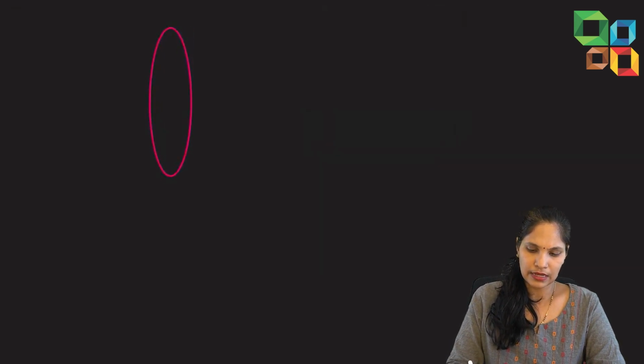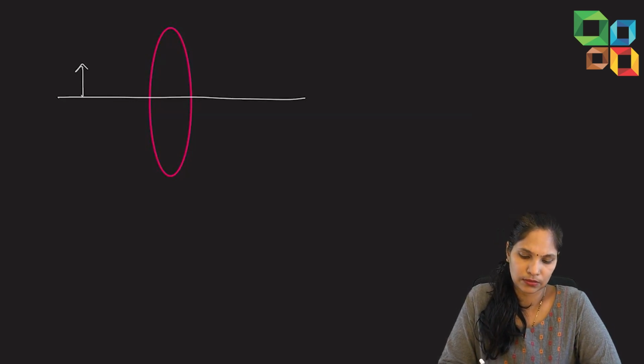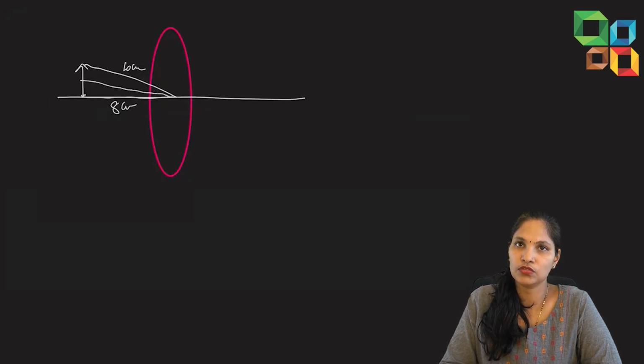Because whenever we are measuring some things, how to measure it first of all? Say I have a lens like this, and this is the principal axis. Say I have an object like this here. Now I ask you to measure the object distance. Some of you may measure from here to here and say this is maybe 10 centimeter. Or some of you may measure from here to here and say 8 centimeter. Or some of you measure from the midpoint to this, so it may be something like 9 centimeter.